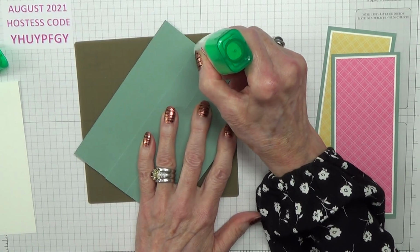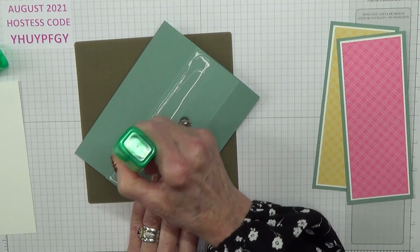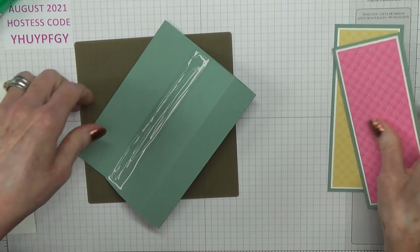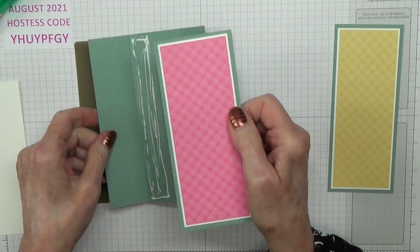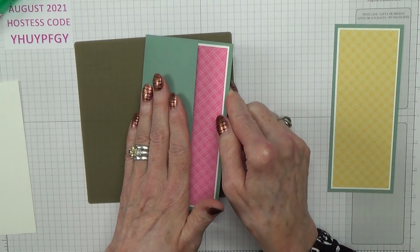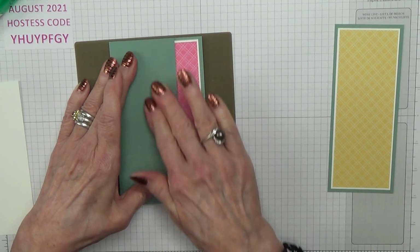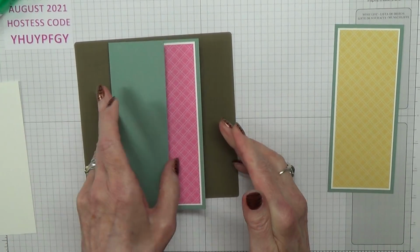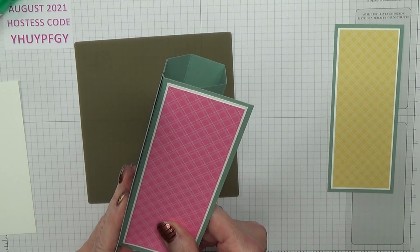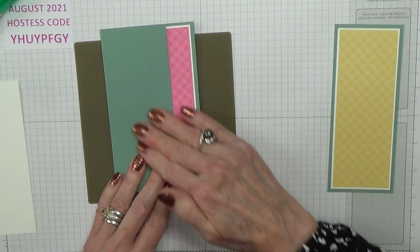Now put glue on this one. You need to decide how close you want to go if you're using Tombow. At least you know the remedy if you do go too close. Right, and what I do, I place that on, make sure that lines up there, that lines up there, and then I fold it over and I push this in. Okay, so I know that that has gone in as far as it will go. Each time you do this, just make sure that it will still fold flat.